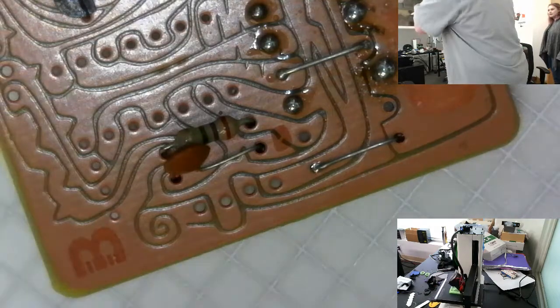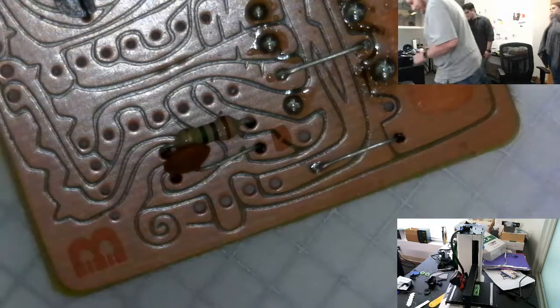The bottom window, that is my 3D printer. I'm printing a thing to fix our curtain in the streaming office.